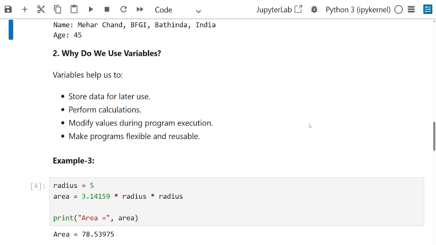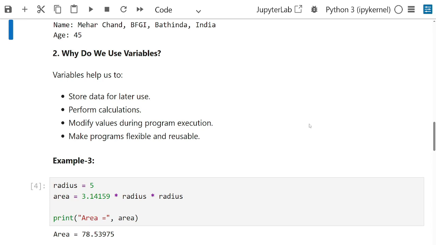Okay, so by storing the values, the program can be very flexible, and we can reuse it again anywhere. Sometimes we have a very large data set, and to store these values we can use a single variable. Just like if you have a data set having 10,000 rows and 14 columns, this is a very large data set, and there are some variables according to the head name. So by using any variable we can store the entire data set in a single variable. So this is the feature why we are required to use variables.